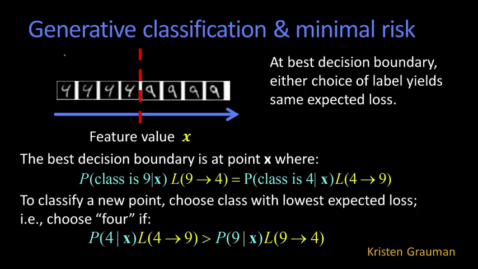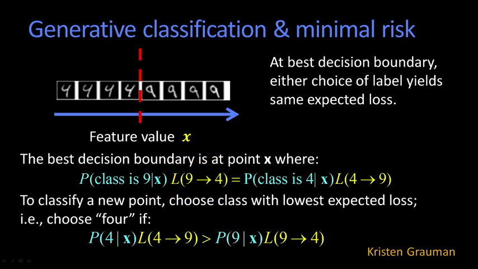and that makes it easier to make some decisions. So we talked about the risk of a particular decision as being, if you're making a particular decision, what's the probability that that decision is wrong, and what's the cost of making that wrong decision. So, for example, let's suppose that I'm going to label something as a 4. Well, if I'm going to label it as a 4, what's the risk associated with it being a 4? Well, that risk would be, what's the probability that it's actually a 9? And what's the cost to me of calling a 9 a 4? So that's the risk of labeling something a 4, because it actually might have been a 9, and what's the cost?